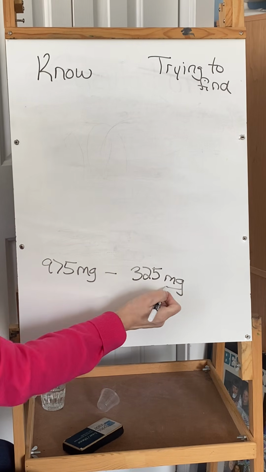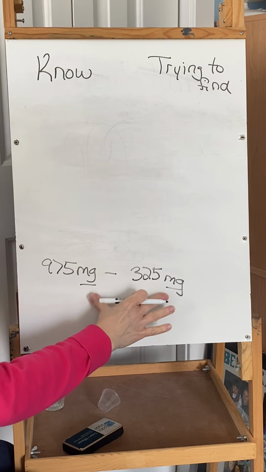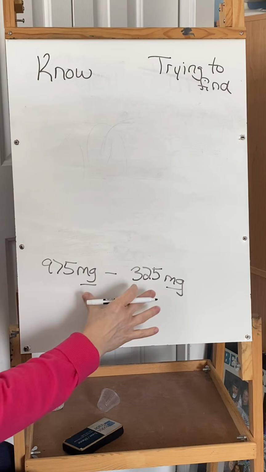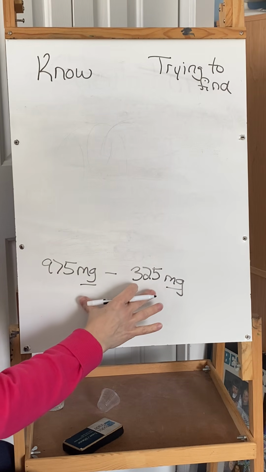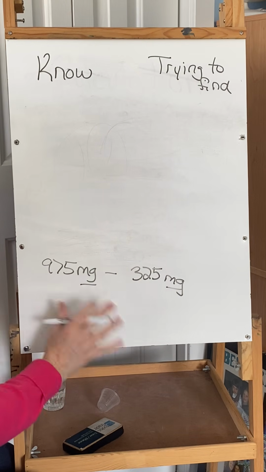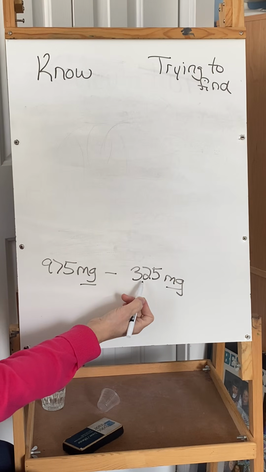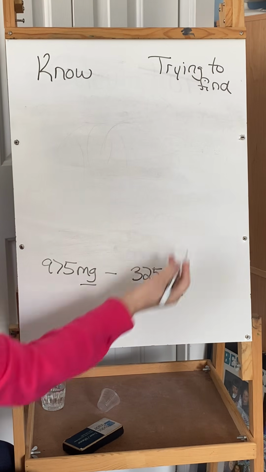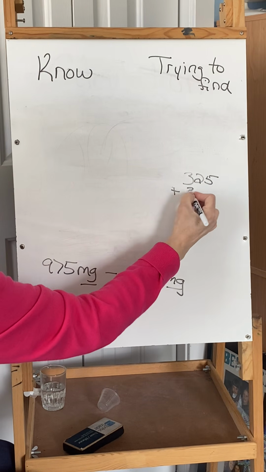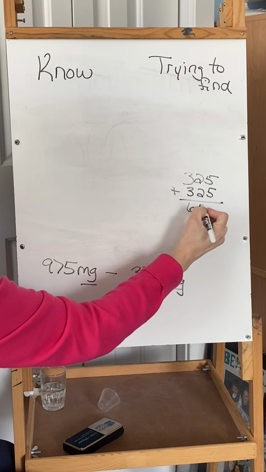All right, this is already the same. Your metric values are the same. You don't have to do any kind of proportion. You should be able to simply say, because there's no equivalence, we're milligrams to milligrams, there's no grams, they're both the same. If you know that 1 tablet is 325 milligrams, you say, okay, that's 1 tablet. Let's add a second tablet. That's going to give me 650.